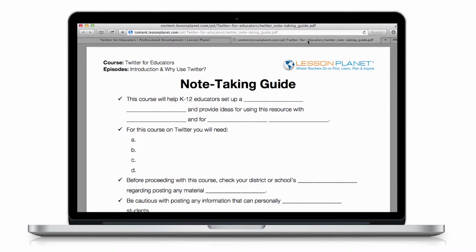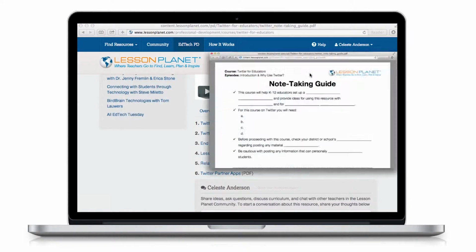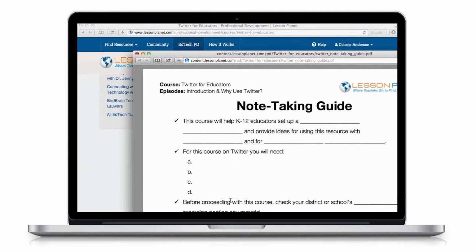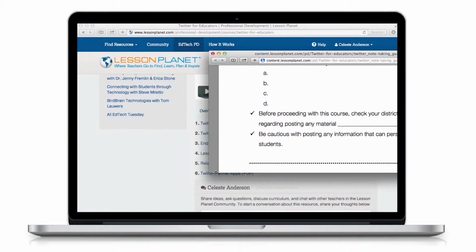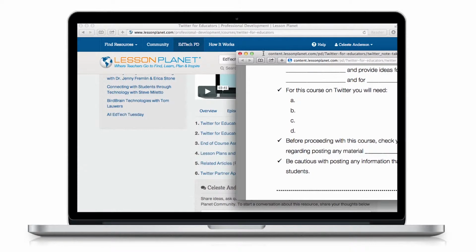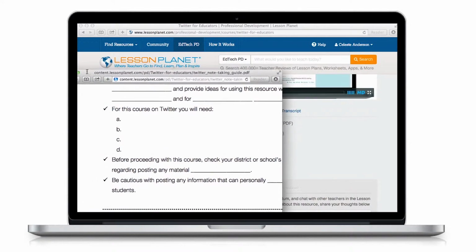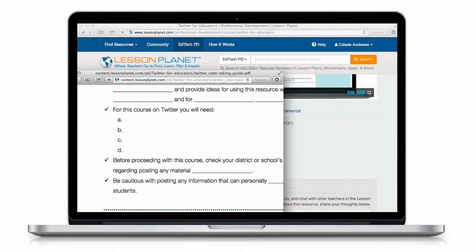Now there's a couple things you can do here. If you want to have this open and have it side by side with the video, you can do that as well. You can grab that tab and resize it by moving it over. You can see part of it on my screen here. And now I can have both open at the same time. I can resize it to make it fit on my screen, and then I can play the video at the same time and take notes.